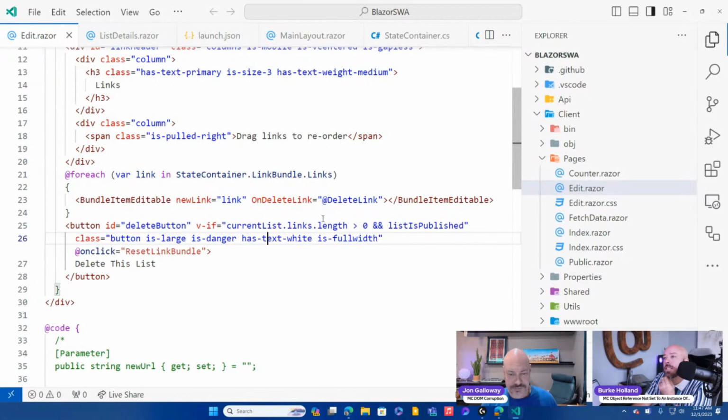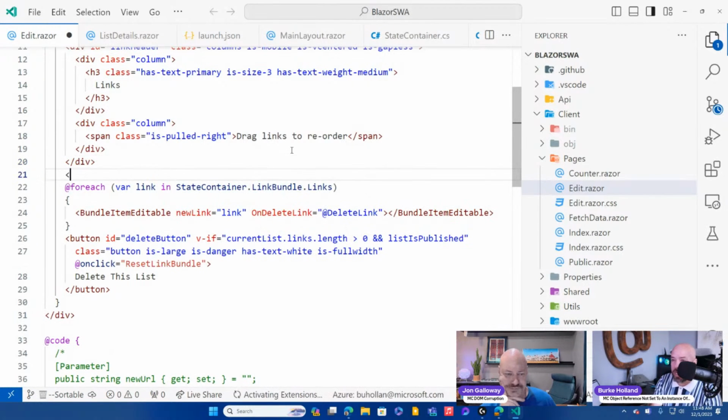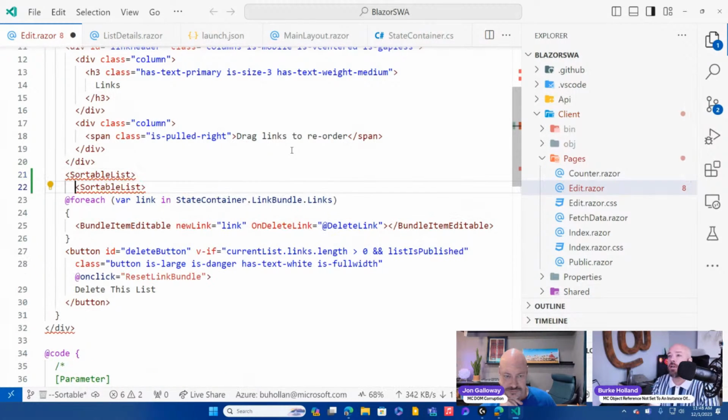All right. So here, see, we have this for each link. And so what we want instead is this sortable list, which doesn't exist, right? This does not exist. And then we want to pass in this links list that we want to display, and each item needs to be sortable in there. So this is the abstraction we want to work with. And so inside of here, this is what we want.